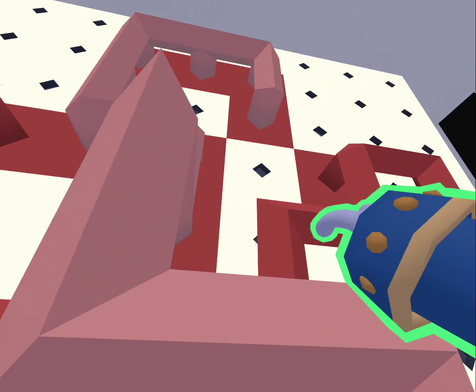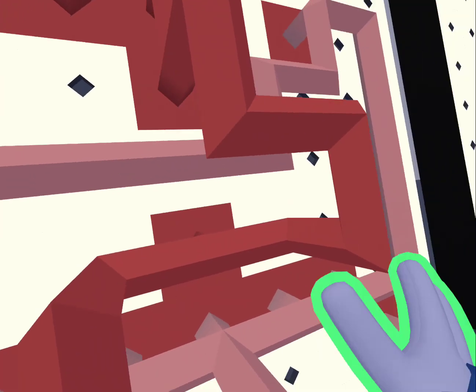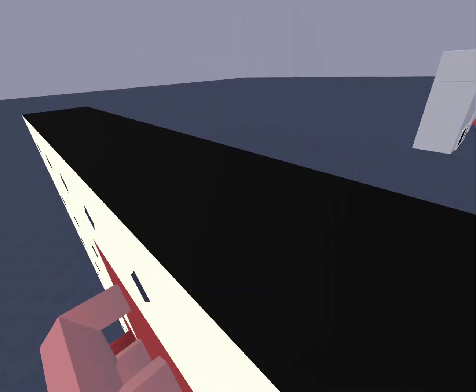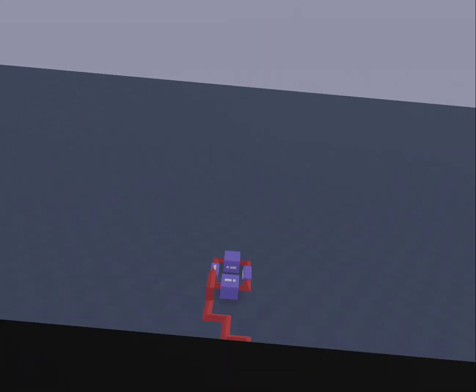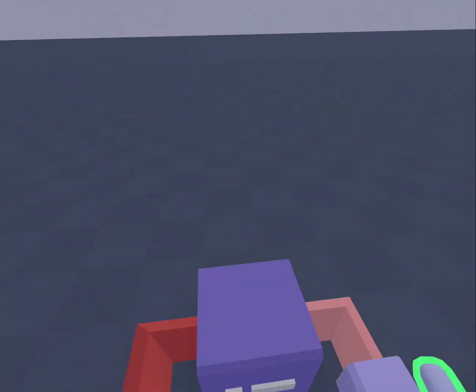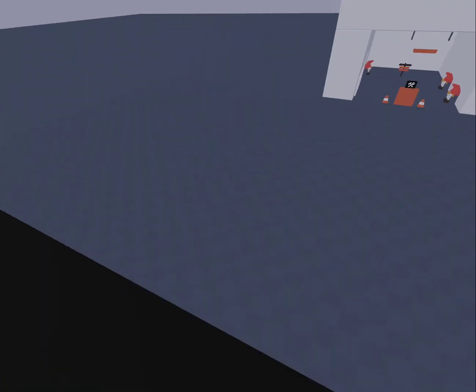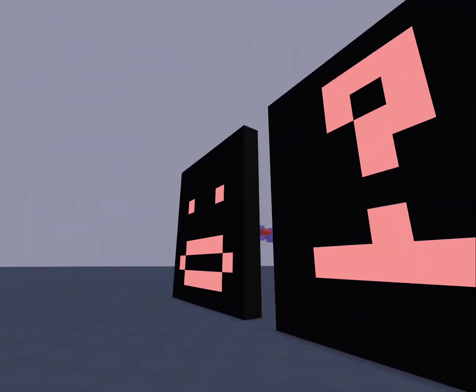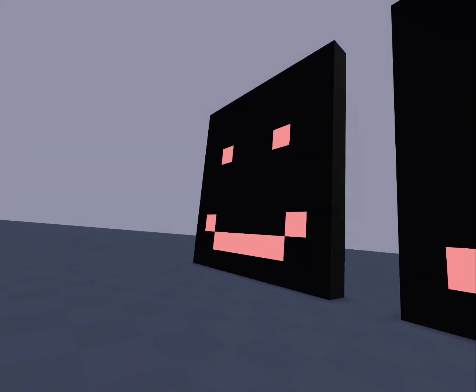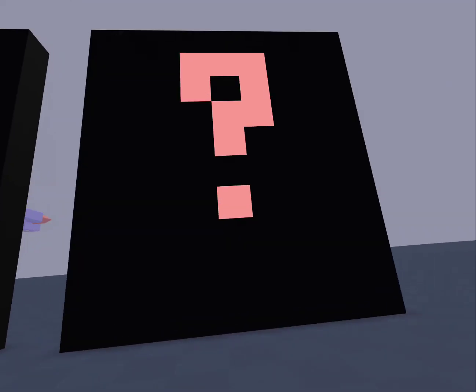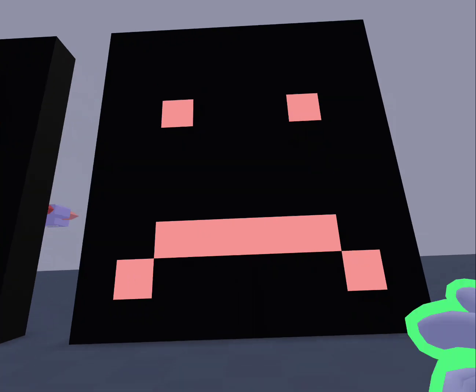So yeah, I feel like they should add a block that lets you do that, to have it be on the same block. And sadly, there's no way to change the color of each one. Which is really upsetting, because I feel like they should add a block where you can make it be 2 different colors at the same time.